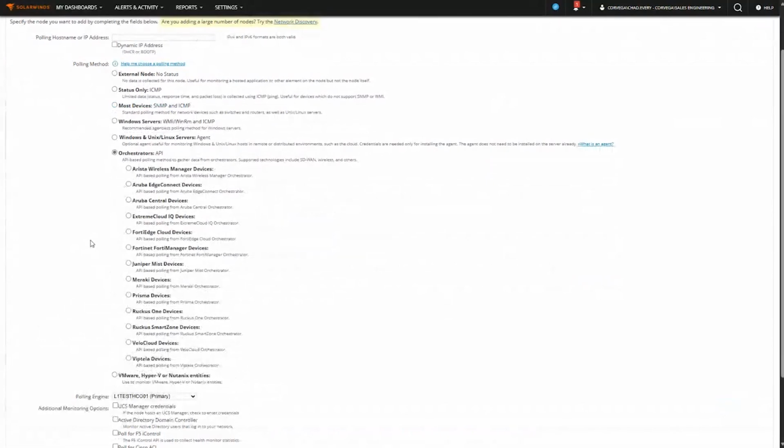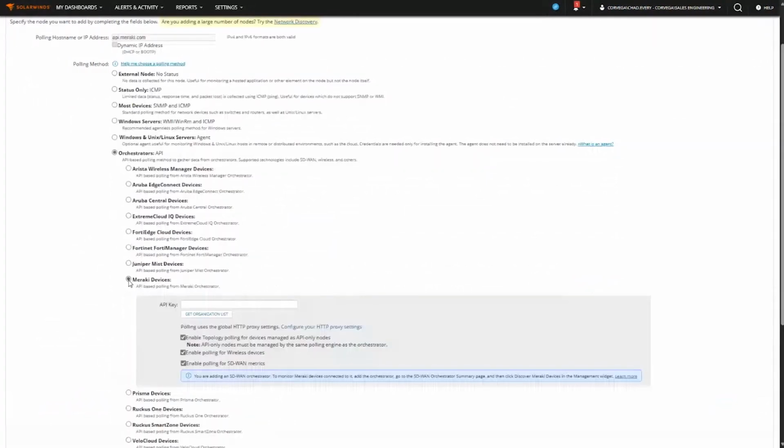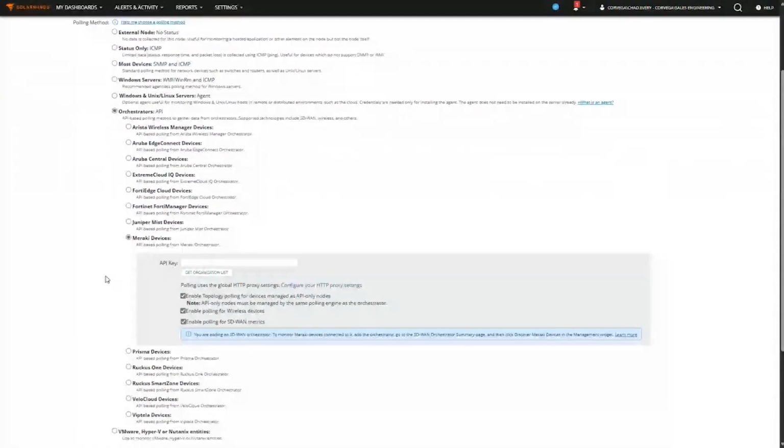This is where I can come in here, choose the API route, and start collecting data. Meraki was the first one that we worked with. That one was maybe a little more obvious because they were almost exclusively API, with very little SNMP. Their SNMP has grown over the years, but that one was unique several years ago when they came into the market. Now we have the ability to do API polling for a lot of other types of vendors.